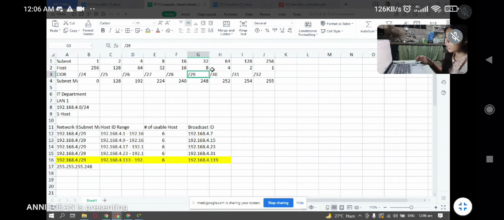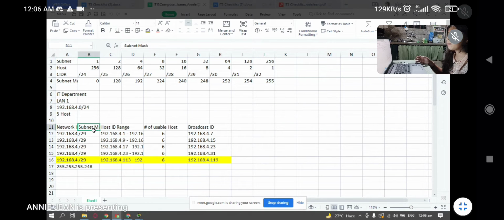We don't use a block of 4 hosts because it's not compatible with the given hosts. The network ID is 192.168.4.0. Add 8, it's 0.8, and add it again: 16, 24, and so on, until we get 192.168.4.112.